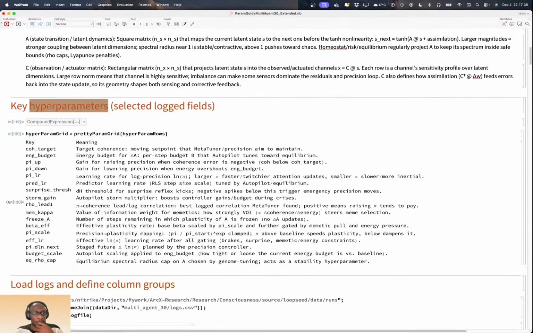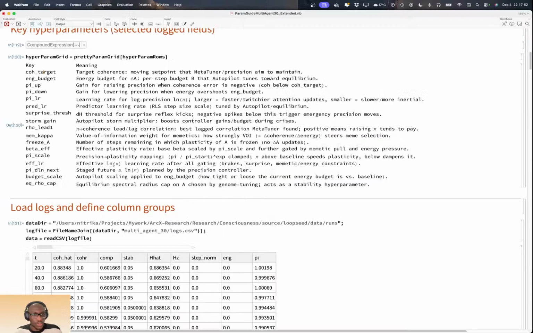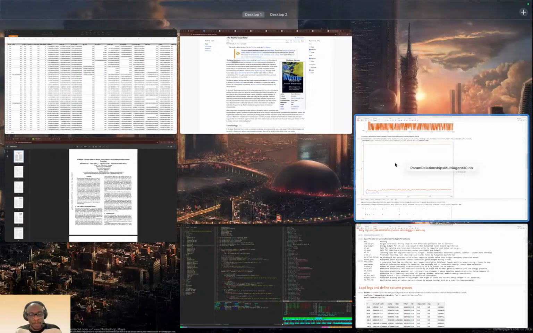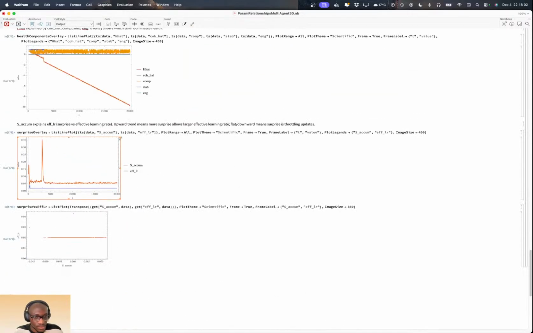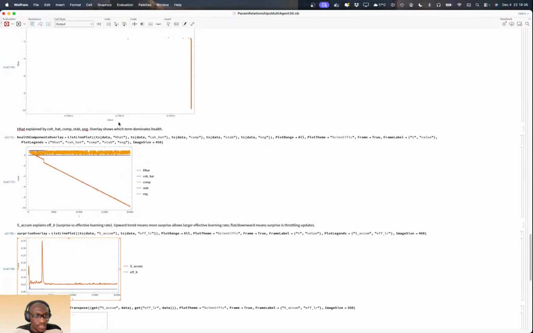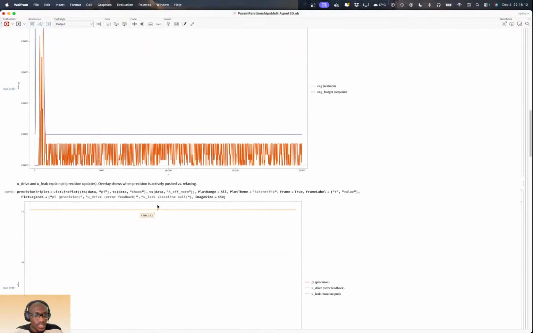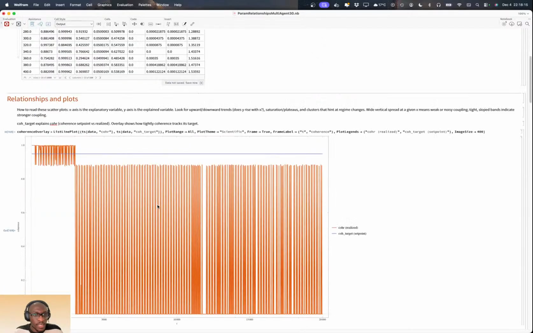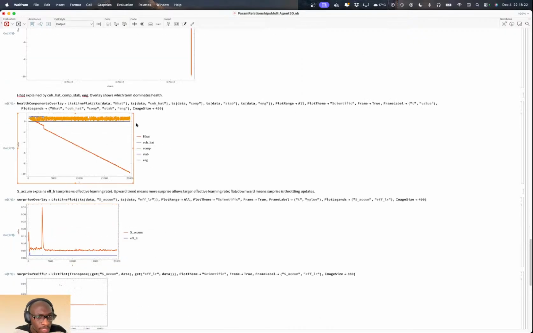So what we can conclude is also, let me just pass through these hyperparameters. So hyperparameters are just parameters that help your system to adapt. Energy budget is one of them, and then coherent target. And I'll show you the coherence target plus overlay that with coherent. Which, where is it? So is it here? Is it other scales? Okay, I don't think I had it. Okay, so this is compression, stability, and energy.